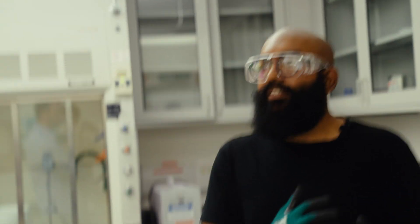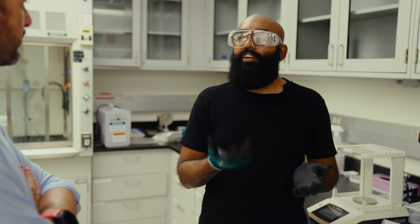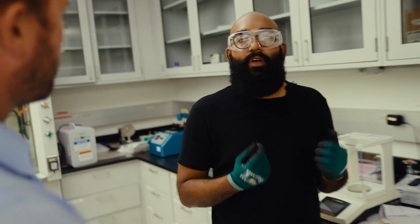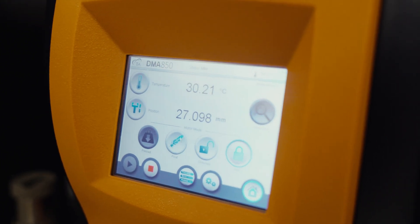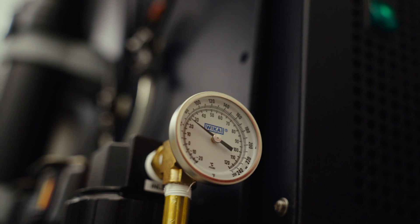A good example I could give is your car sitting in the sun for seven, eight hours — obviously your interior is going to get really hot, and with heat, leather becomes more pliable. That's pretty much what we do in this lab. As the company grows, it's all a win-win in the end.